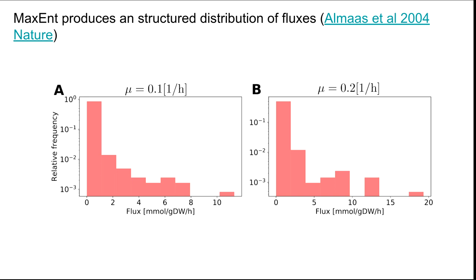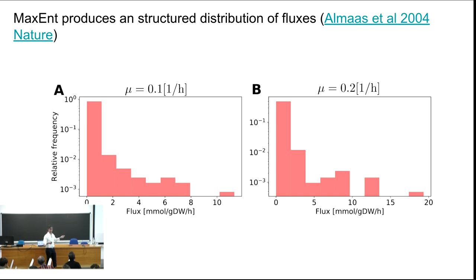So going back to the question of the uniform distribution of the fluxes, one of the reviewers asked us actually the same. So this is very boring because you get a uniform distribution, but when we apply it to the E. coli metabolic network, we actually get an exponential decay. These are, again, for 0.1 and 0.2, the same conditions presented before. And this matches a proxy of what would be the flux, which is the messenger RNA, which we took from that reference, which also decays exponentially. So it seems to match the literature in that sense.